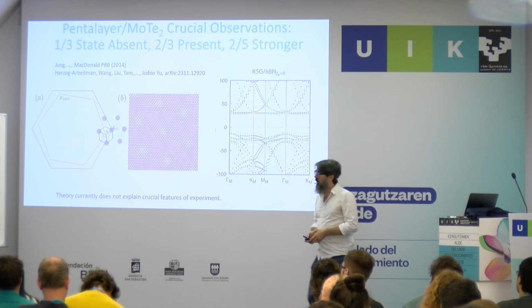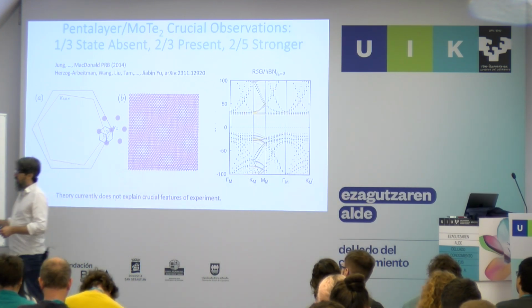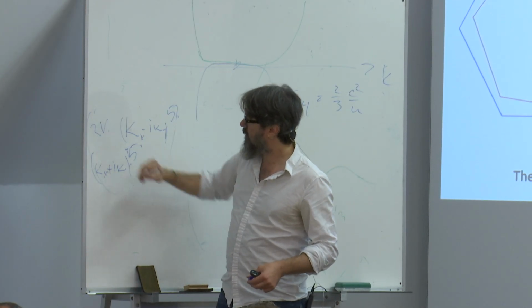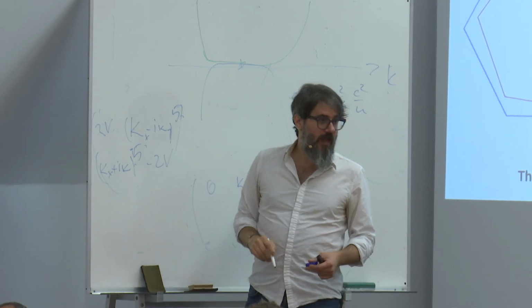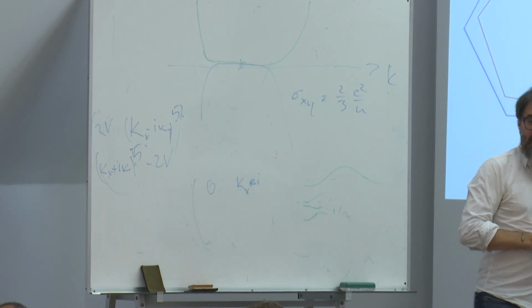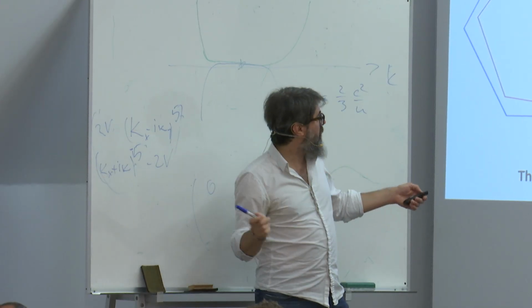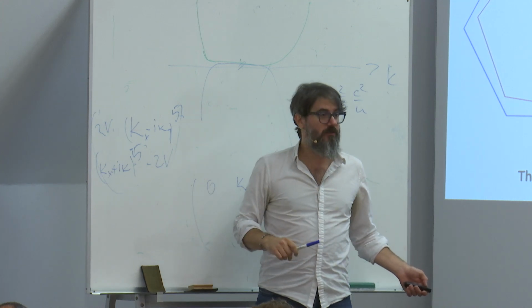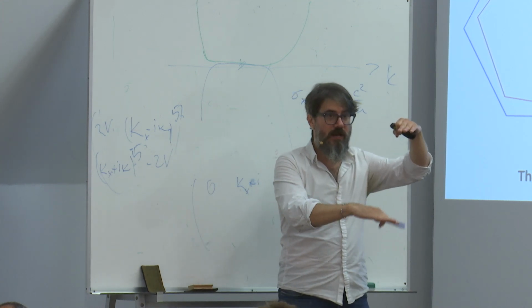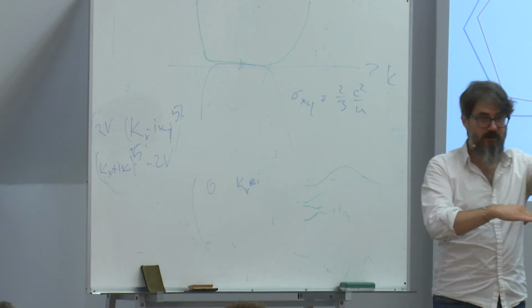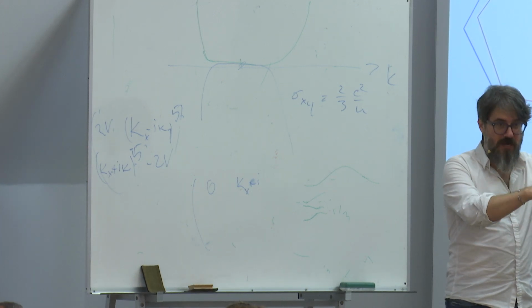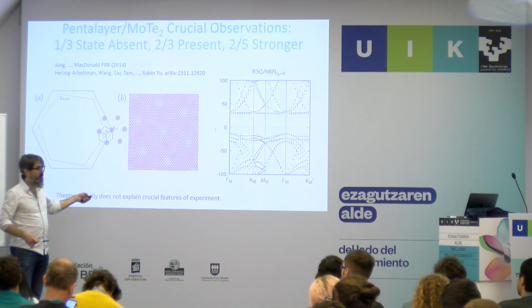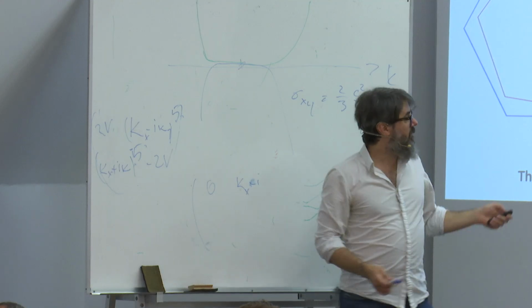And this is this gap, and the displacement field just corresponds to putting, for 5 layers, 2 times V here, and minus 2 times V, and 5V is the potential. So the gap here would be 4V. At k equals 0, I have a state at 2V and one at minus 2V. That's the displacement field between the lower layer and the upper layer. I have 5 layers, so minus 2V, minus V, 0, plus V, plus 2V. And that creates this gap. This is the role of the displacement field, to create this gap.